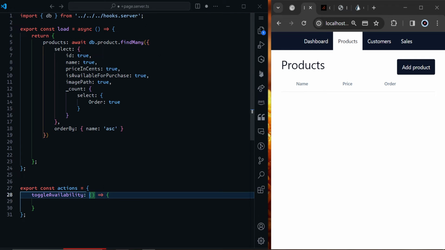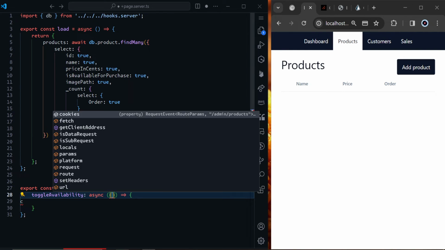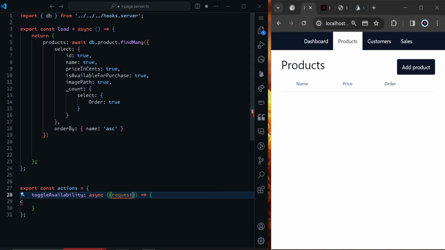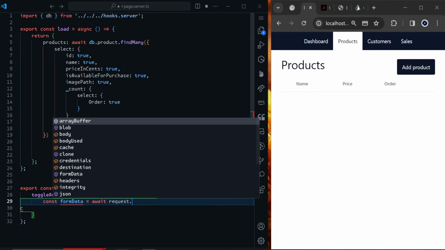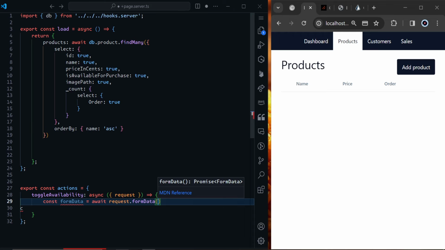I'll also make this function asynchronous, so I'll say async, and in here I can destructure a couple of things. I can destructure request from here. From request I can get form data, so I can say formData is equal to await request.formData.